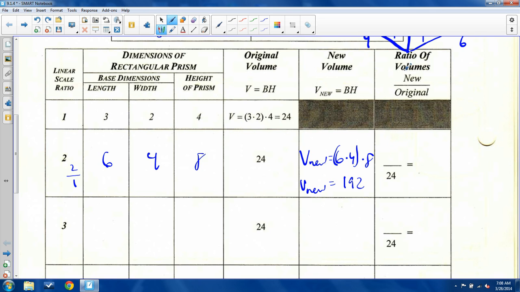Ratio of volume, so now we're going to see, okay, the ratio of sides is 2-to-1. This is your RS, which means every side grew by twice as much. Ratio of volumes is saying how much bigger is 192 in comparison to the original volume, 24. While the sides were 8 over 4, which is 2 over 1, we're going to see what 192 over 24 is. Take out your calculator if you need to, but you're going to get that it's 8 over 1. You get the number 8, but as far as a ratio, it's 8-to-1.